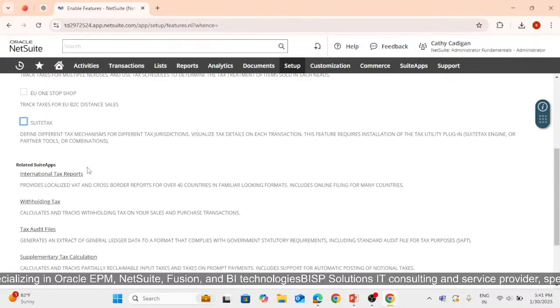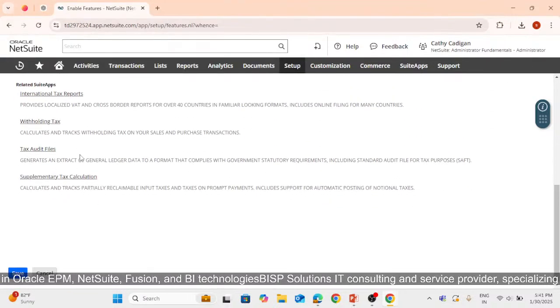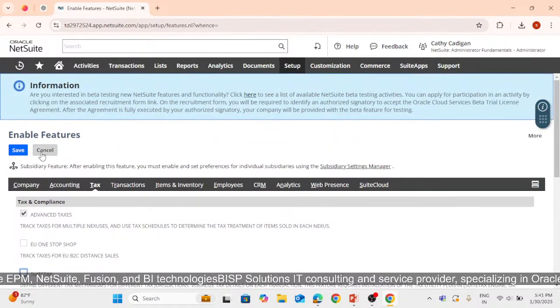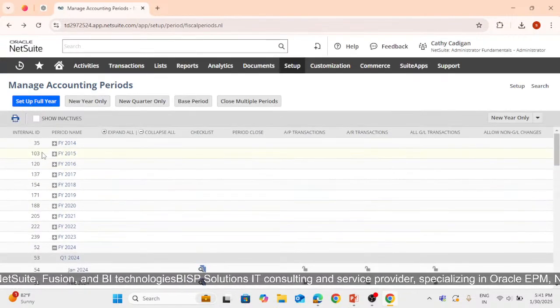As I told you all previously, it is a test environment, so we cannot get the taxes option until it is enabled by the user.